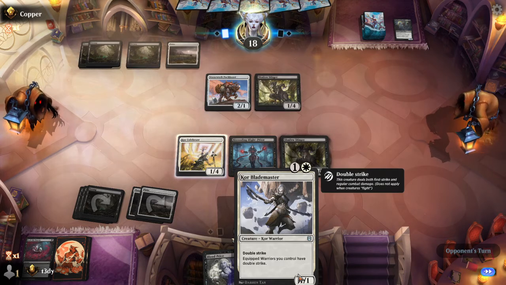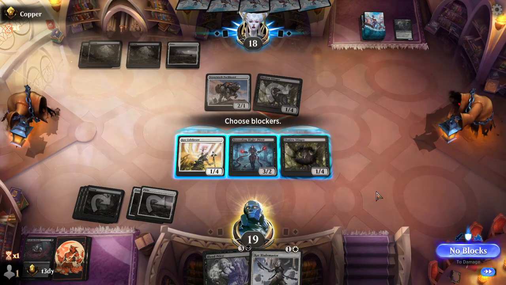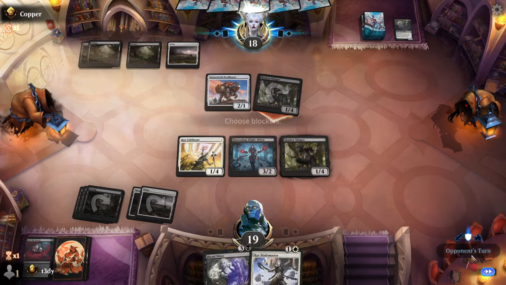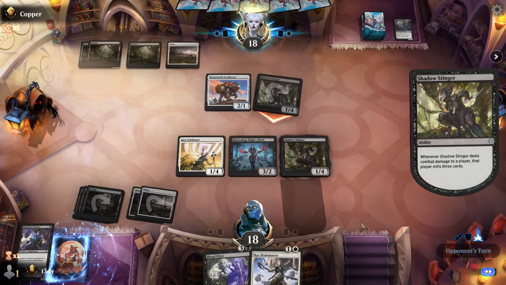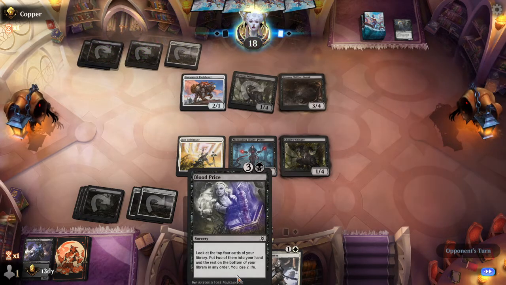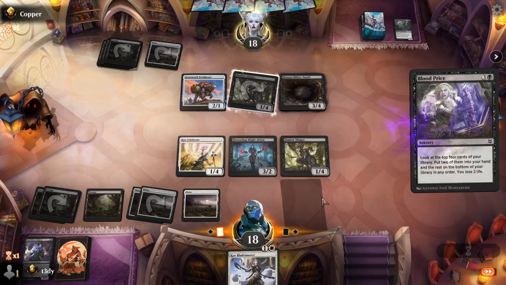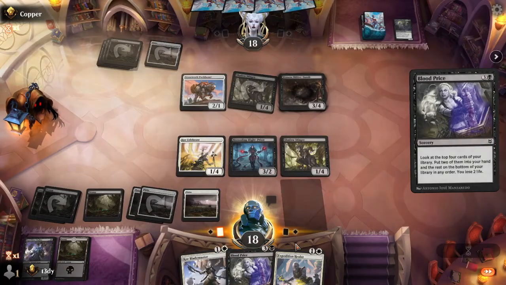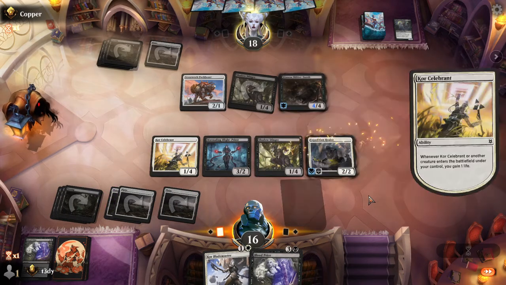Core Blade Master has double strike. You know, this was a silly play because I'm not going to have equipped warriors. I don't have any equipment. Well, looks like I'm going to have to pay the Blood Price. Don't want to mill myself out. Let's pay the Blood Price here. Let's see what the Blood Price finds me. So an Expedition Healer and another Blood Price. Let's do some healing, shall we? Now this guy will have lifelink because I control another cleric.